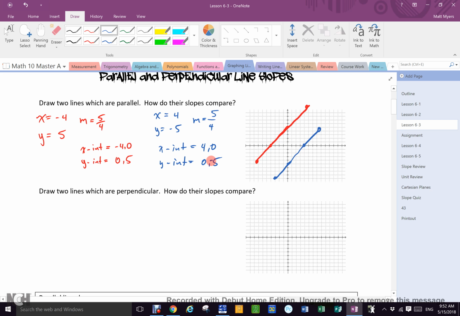So what does that mean they are? Parallel, right? If they're parallel, what do they share? They share a slope because they will never touch. If the slopes were slightly different, then the lines would have to touch, wouldn't they? At some point. Everyone agree? But because they're parallel, they will never touch. Is everyone cool?